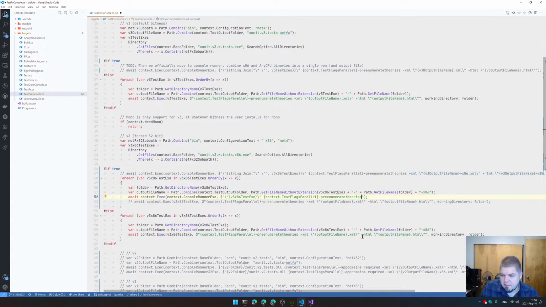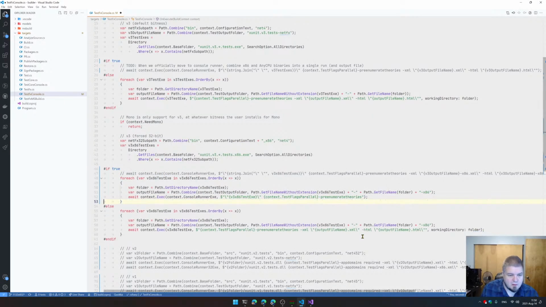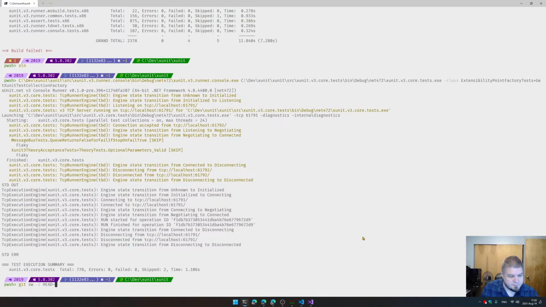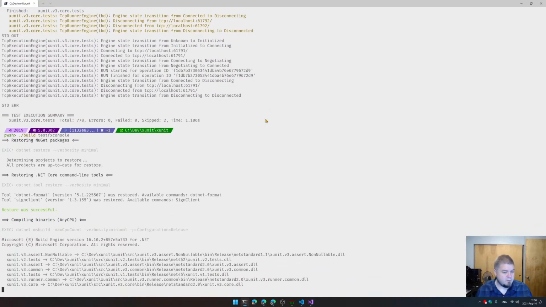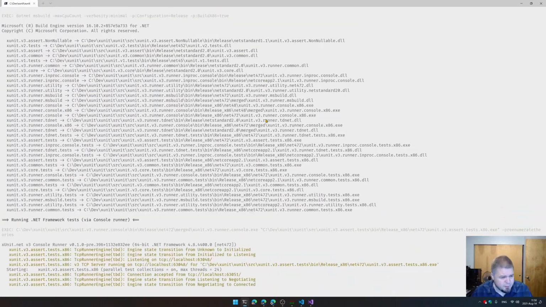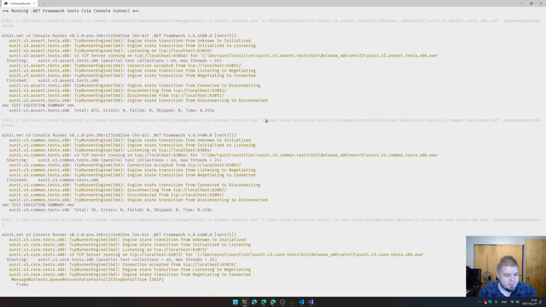Then I really don't need XML and HTML outputs. I'll run them one at a time. That way we can see who's failing and why. See if we can get a repro.